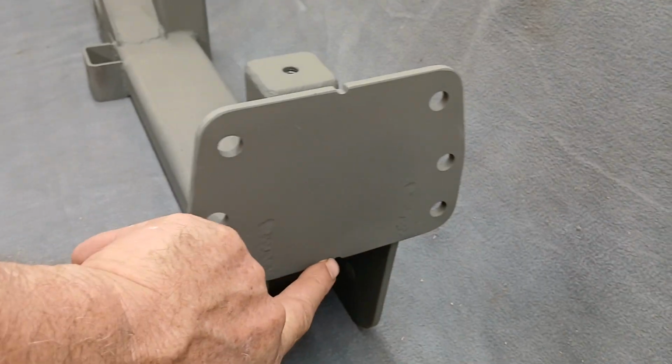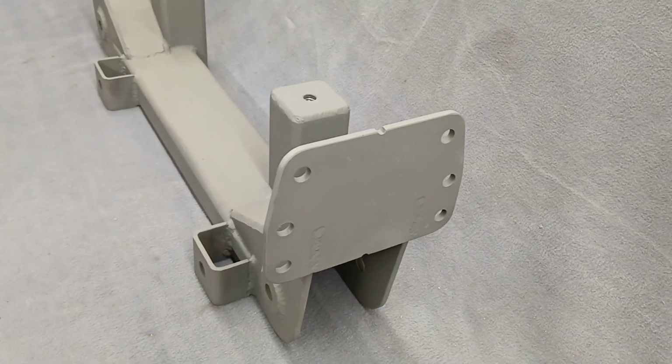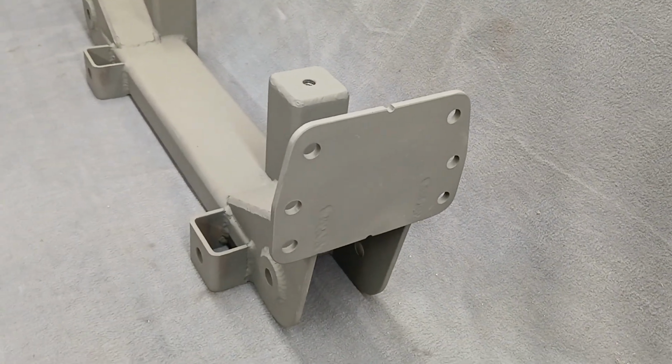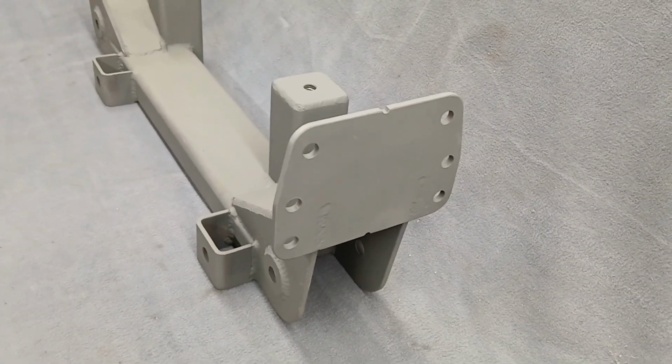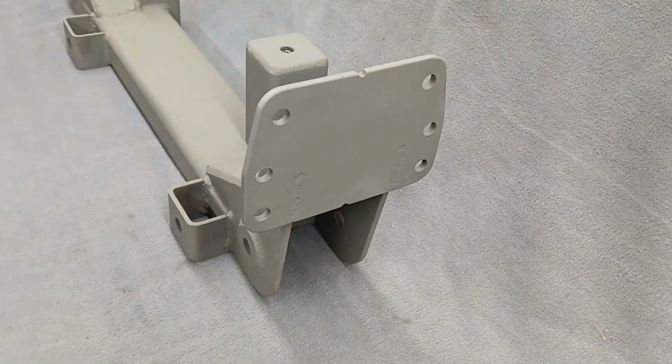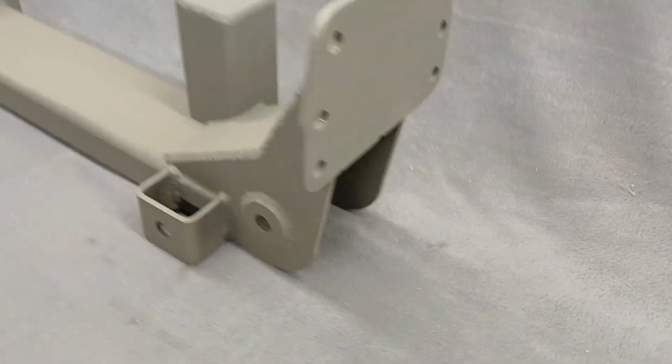This also has a notch at the bottom and top. That's your axle center line. Makes everything easy if you need to move it forward or backward. I don't know why anybody would move backward, but if you move it forward, you can use that line right there as the easy mark to know where you're at. Okay, so this is all this plate right here.